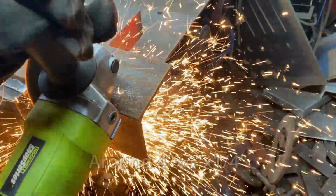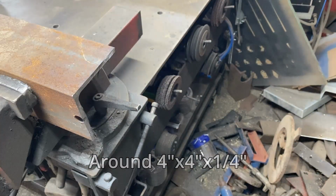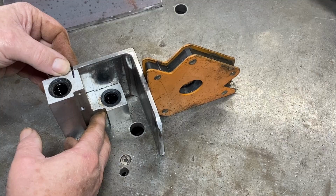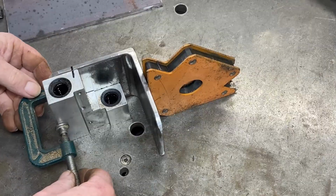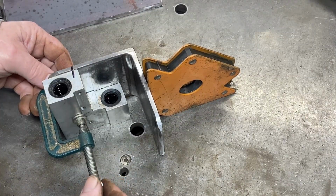The first part is the angle bracket. This is 1/4 inch thick steel, 100mm by 100mm. I'm using a magnet here to make it perpendicular to the table, and then I know that this piece here will be nice and square with it. I've got a measure to have clearance in here, and then once that's done I can clamp it all together so that we can connect these 2 pieces together.